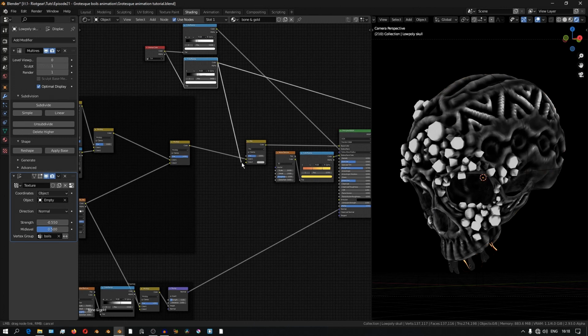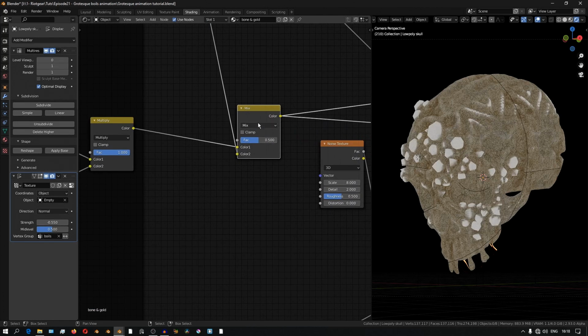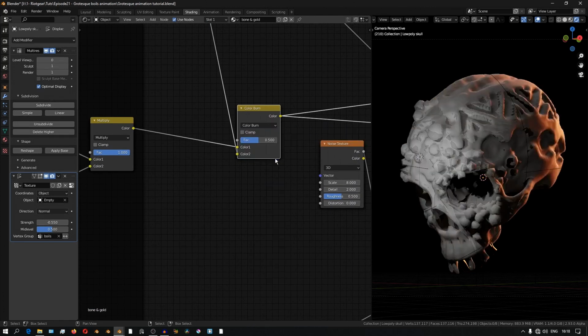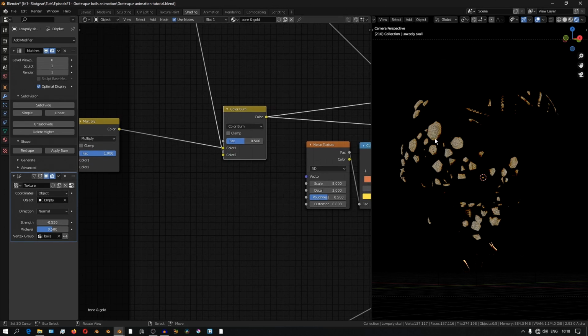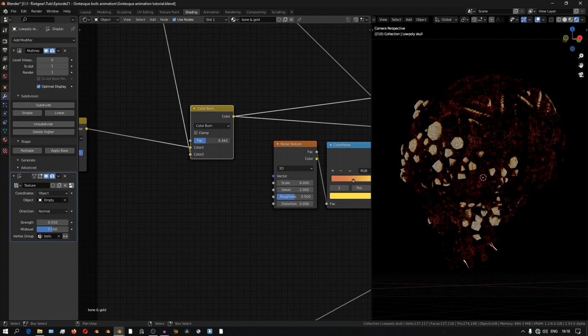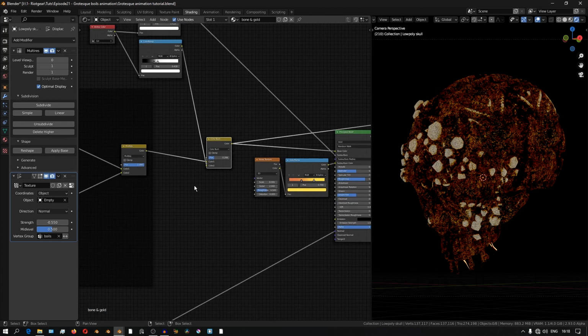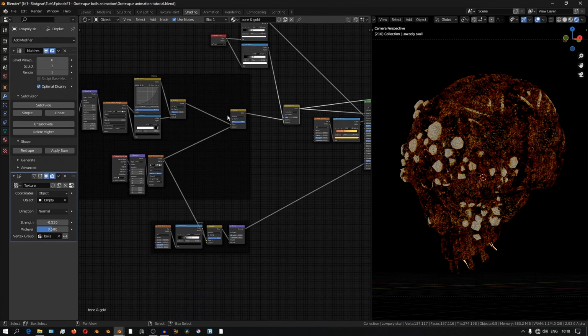And then plug this into the bottom input. And then use the color burn node, and you'll see what that does. And then I'll just tweak it and dial it in so that I'm using this map to extract more detail and more contrast in the base textures that I'm using here.